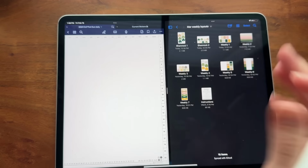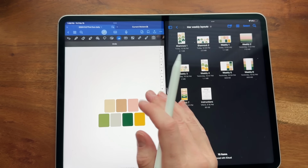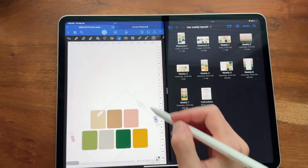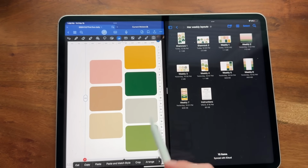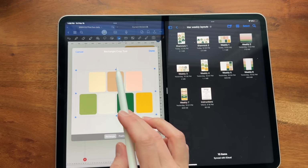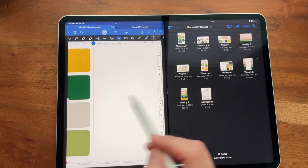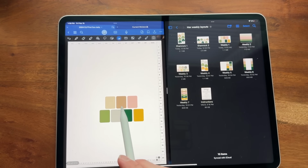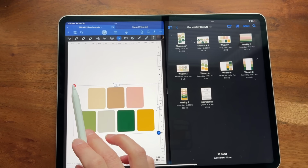They can all go whichever way. This one looks like it's landscape, but you can use it in portrait. Whoops. You can use it in portrait down here at the bottom and it still works, or you could turn it this way and use it like this, or you could take it and crop it and do a rectangle and only use half of it and have it come out to the sides and do another one on the other side. There's so many different things that you can do with these. So really the sky's the limit, just however creative you want to be with them. You can also just cut each one out and do something totally different. But this is one of the versions that we have.